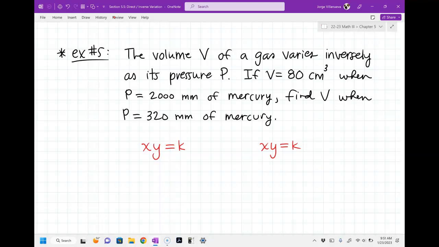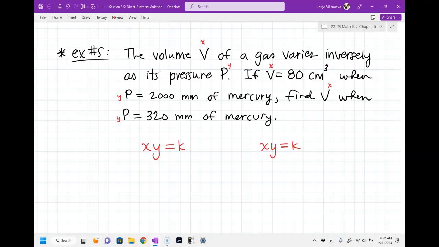Now, since the letter x comes before the letter y in the alphabet, and the letter v happens to show up first in this problem, I'm going to let v equal x, and we'll let p equal y. I'm going to go through the whole problem and rewrite those little letters next to each variable. So v is x, p is y, v is x, p is y. And there you go. I just made this problem a lot easier for me because now I can assign the letters based on x and y like I've been used to.